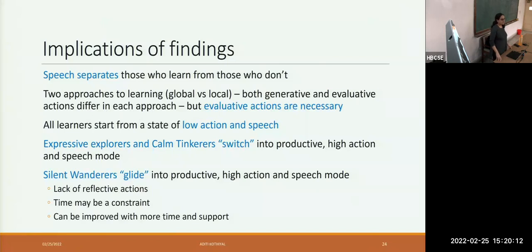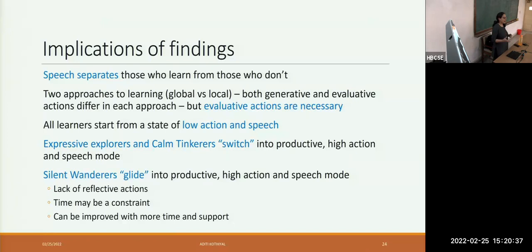That's all. So what general implications for instruction or education can you draw? Like how can this be utilized? Okay, so generally this is true that when there is collaborative learning happening, speech and lack of speech is a problem. So speech is the primary mechanism by which collaborative learning happens.